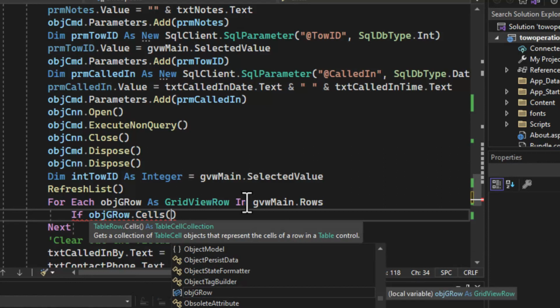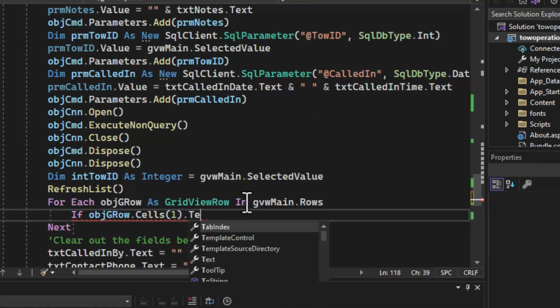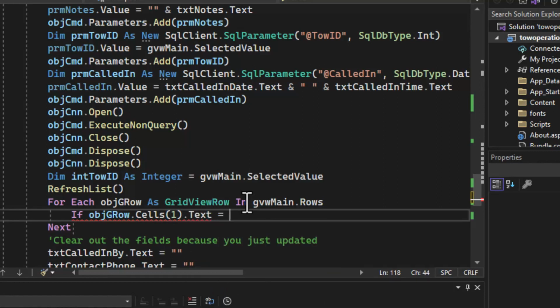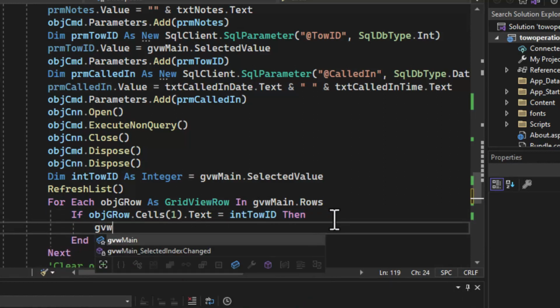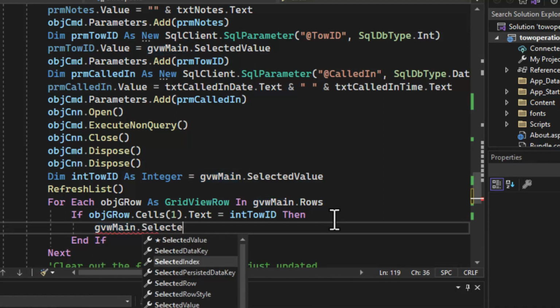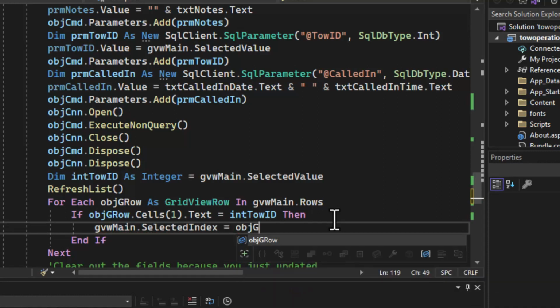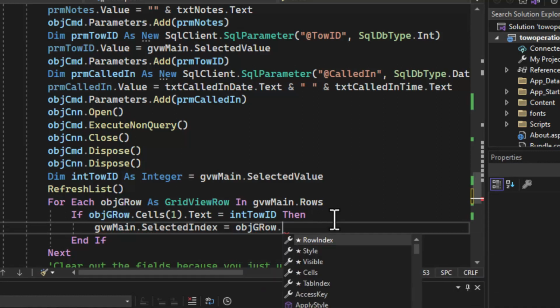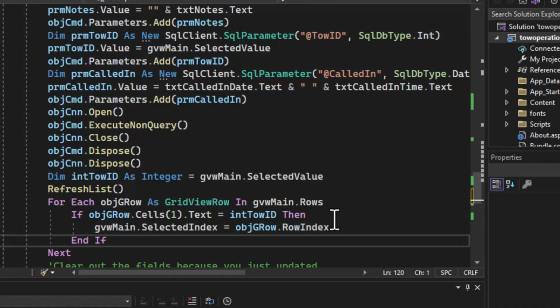We can do if the cells, the first cell, not the zero cell. The zero cell is actually the select indicator that you saw there, because this is a grid view, not a data table. So we'll say if cells 1.text is equal to our tow ID, then we'll set the grid view main selected index equal to the grid view row index, and that'll set it to the right one. That's sort of a quick and dirty way of doing it.